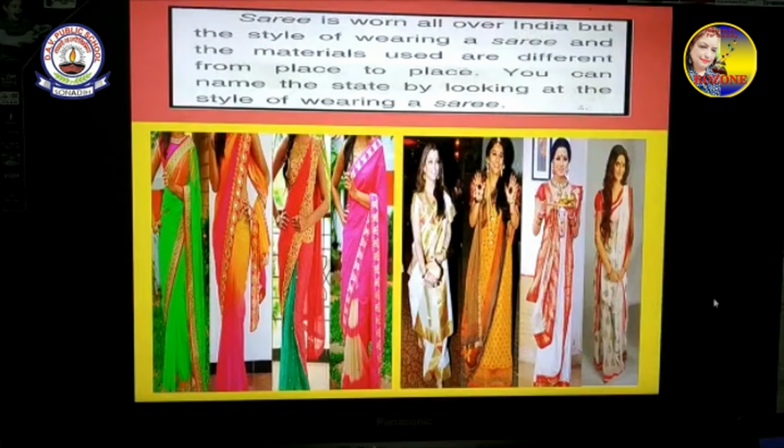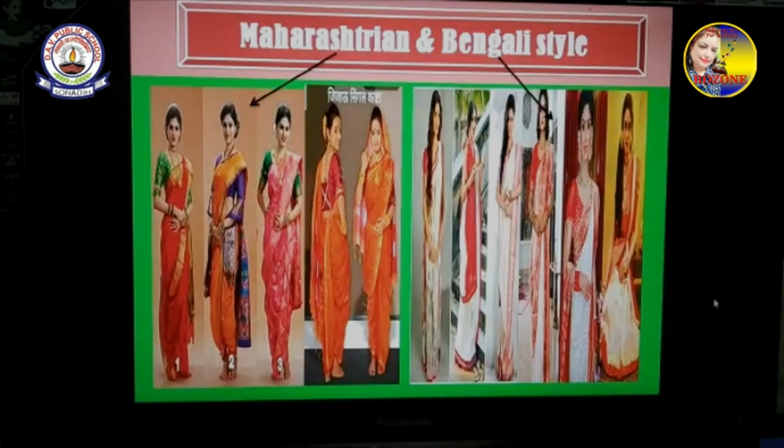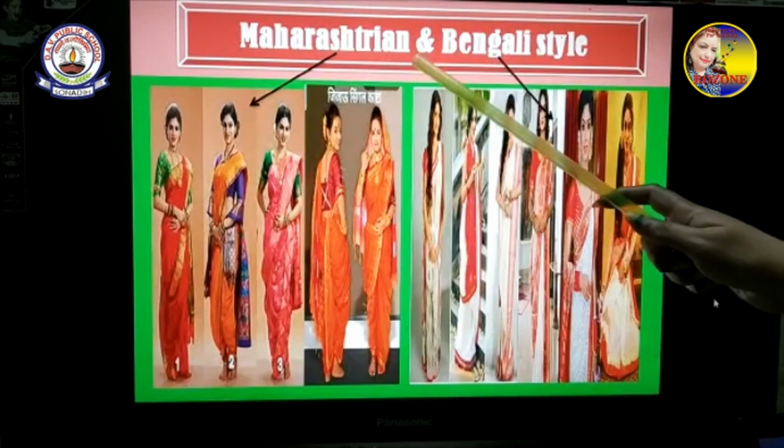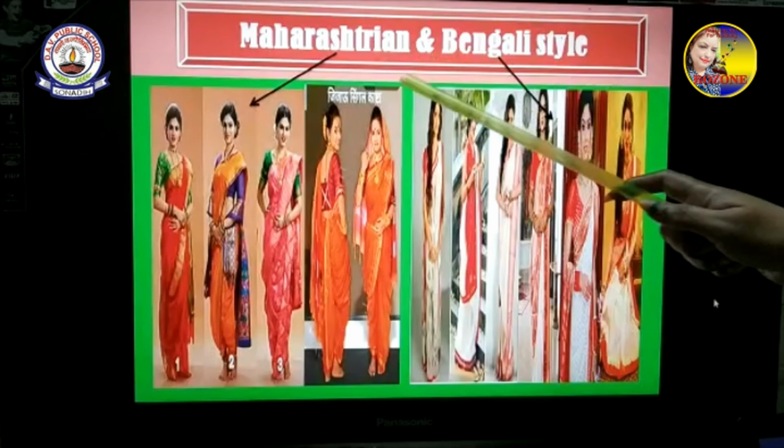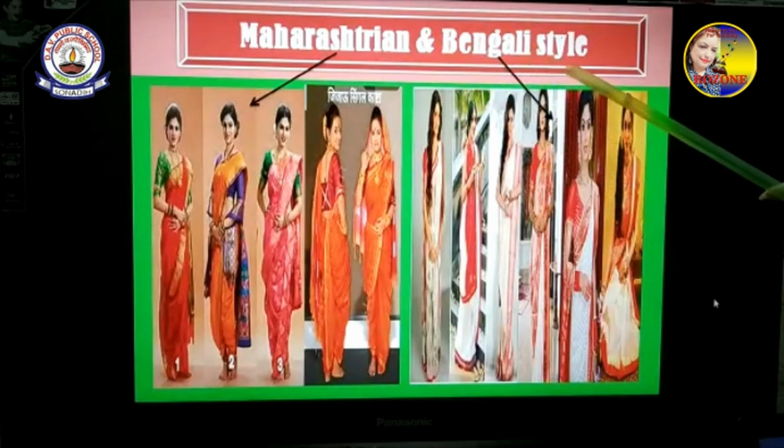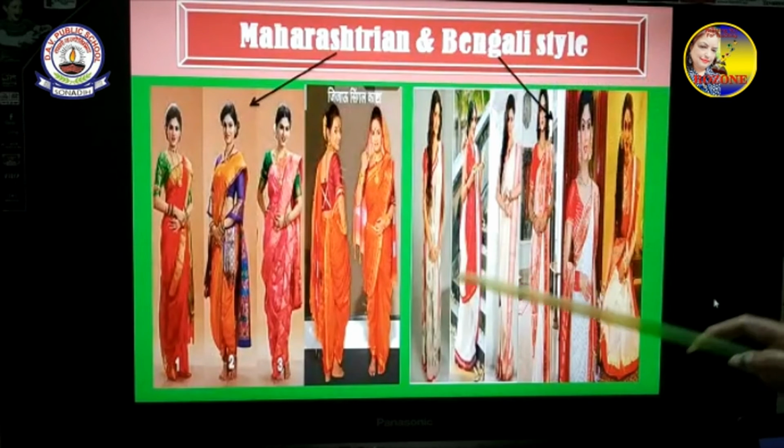As soon as you see someone wearing a sari, you see this is the normal way of wearing a sari, and now you see these different styles. When you look at these different styles, automatically it comes to your mind that this person belongs to Punjab or Bengal or Rajasthan or Gujarat or wherever. Alright? Now you can see the Maharashtrian and Bengali style. People of Maharashtra and people belonging to West Bengal, and they wear this type.